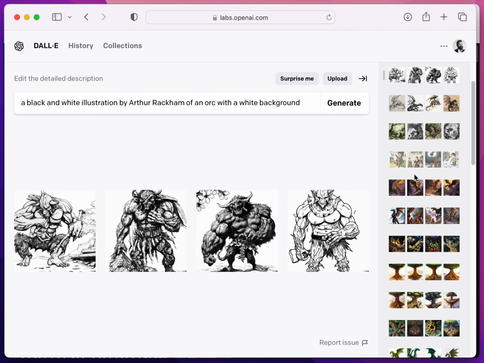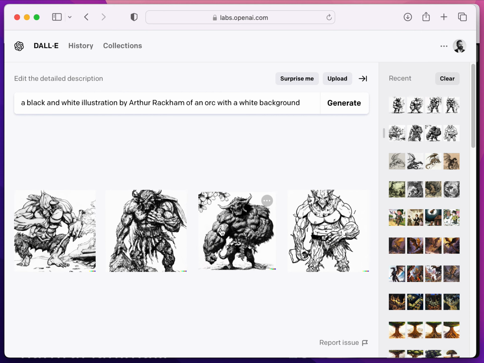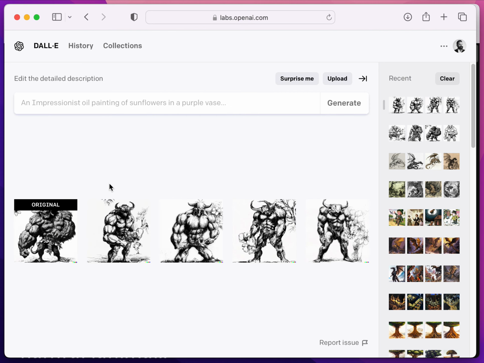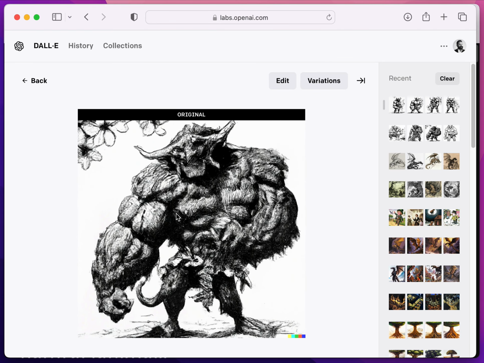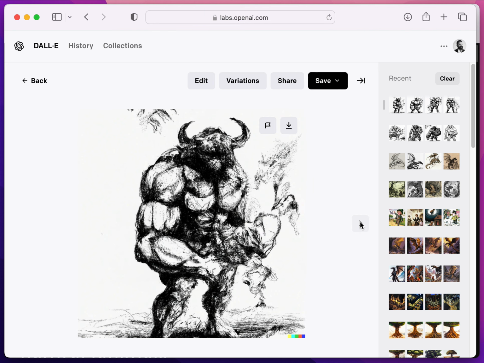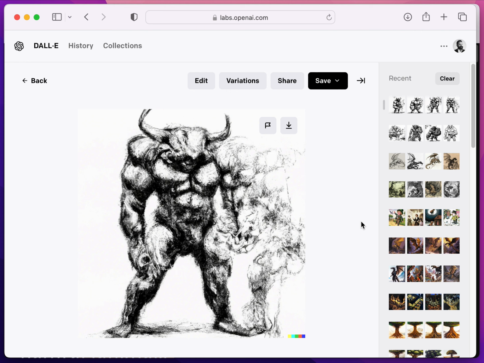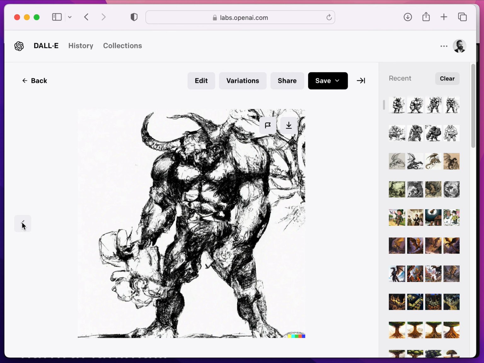Another thing you could do is if you find something that is particularly good, you could do a variation on this, which is what I did here. So I took this picture and I then did a variation. And so this here, it says original. So this was the original that I took from the last generation. And then I created additional generations based on this one. And these came out great. So they have just the right amount of abstraction where I can definitely fill in the details and allow the players to use their imagination to come up with what these creatures actually look like, and then create a tableau from there.